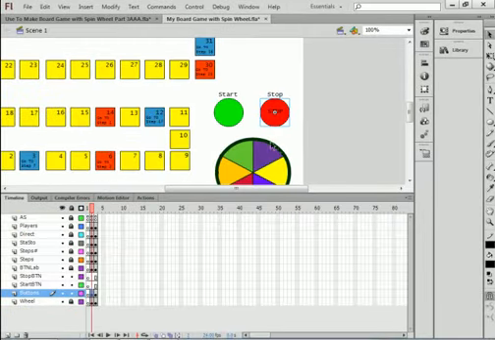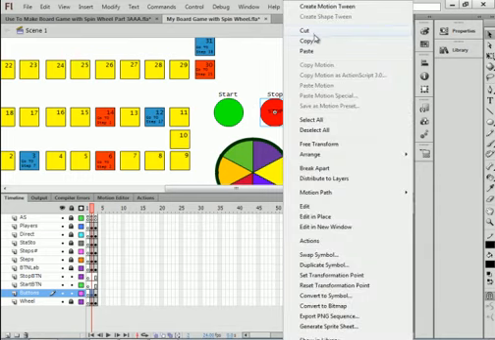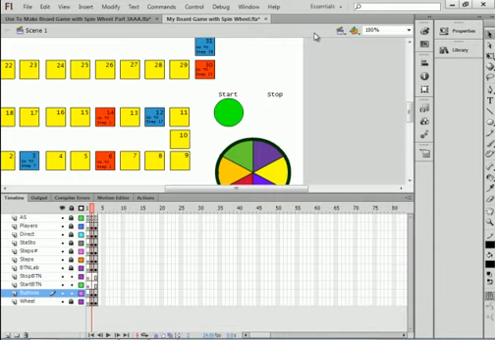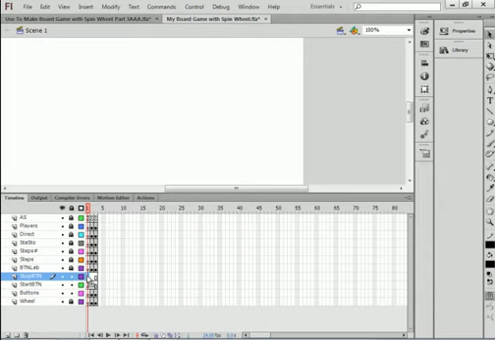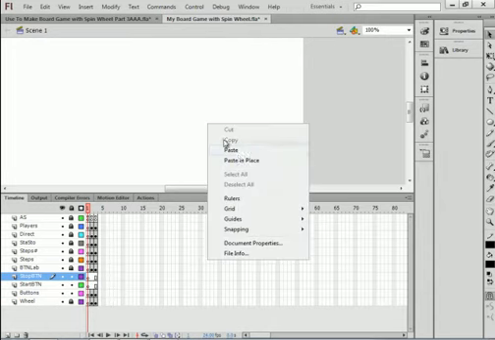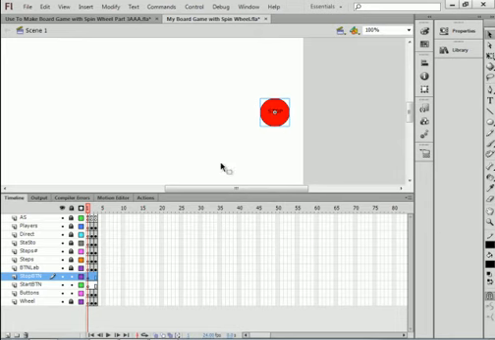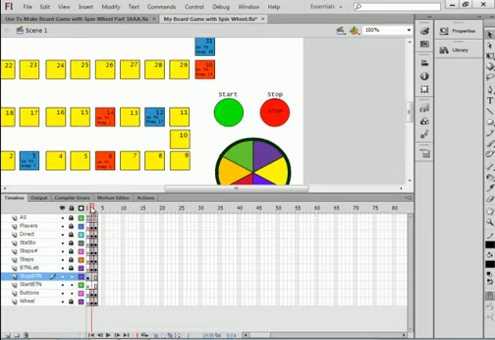Now click on it, it's highlighted, you see that. I get that crosshairs, right click, cut it right out of there, go up here to where the stop button is, select frame 1. Okay, come up here, right click, paste in place, and there's my stop button. And if I look, it's on all 3 frames.